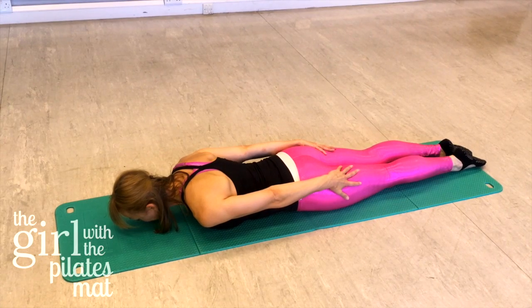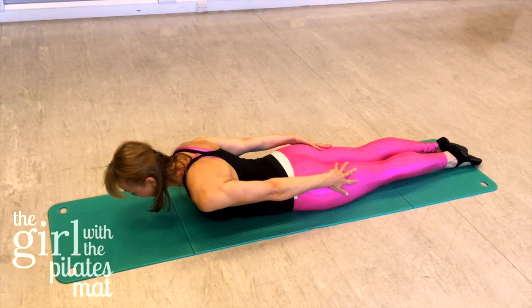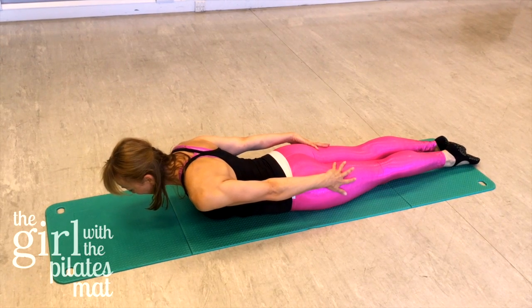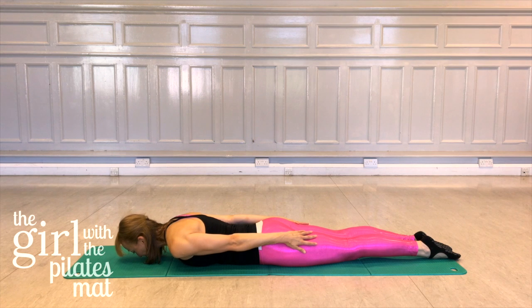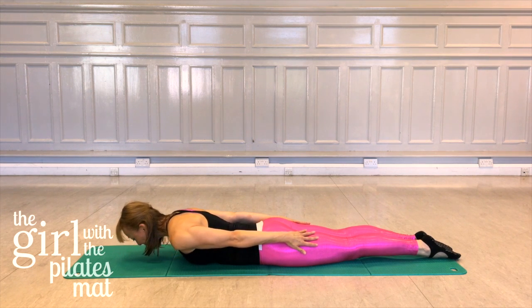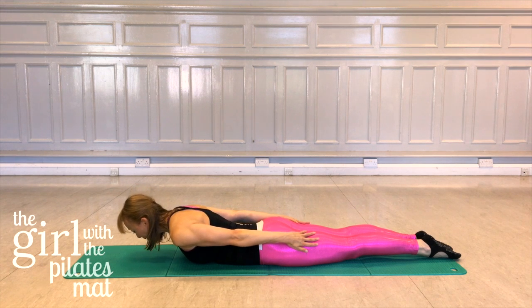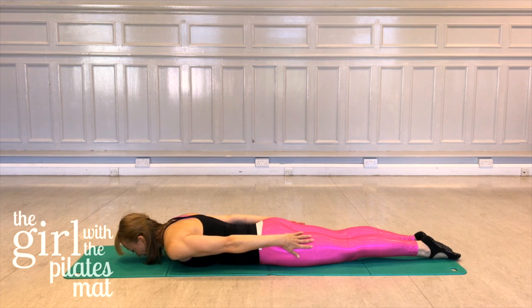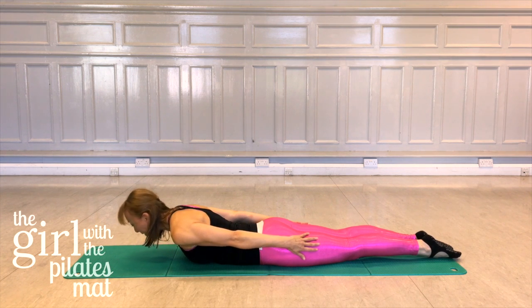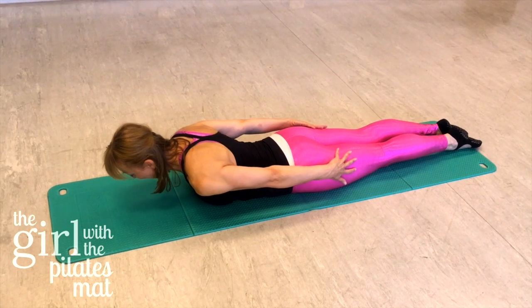Pull your tummy muscles in, and then you're going to breathe in just to lift the chest off the mat, and breathe out to lower down. And you're going to breathe in to lift, and breathe out to lower. So thinking of a nice straight line. We don't want to be doing this with the head here. You want to keep your eye line down and lower.